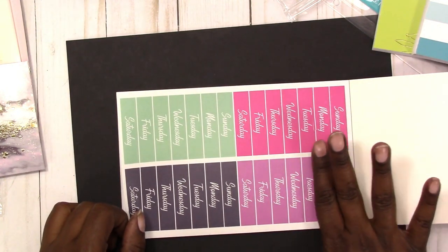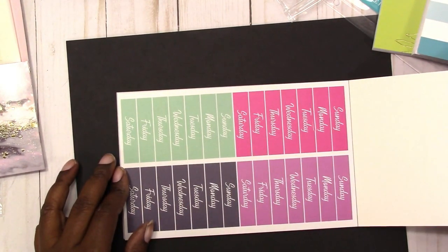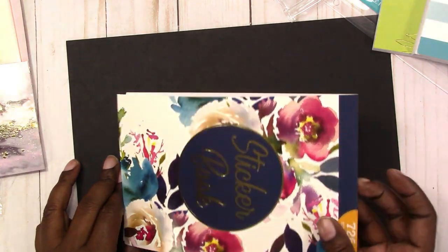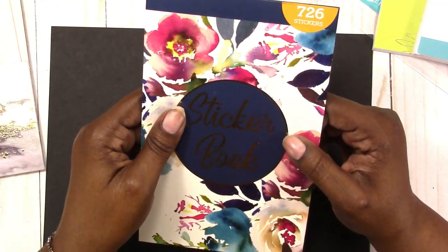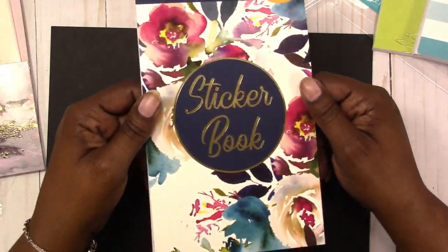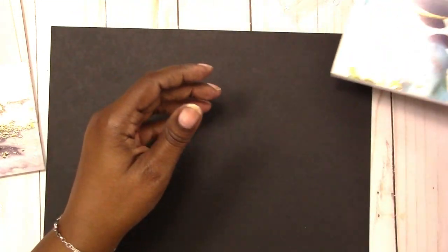And then days of the week. You know, I love these. Love, love, love these for my From Scratch spreads. So this one, 288, 726. They need lots more stickers in here with this floral pattern on them.